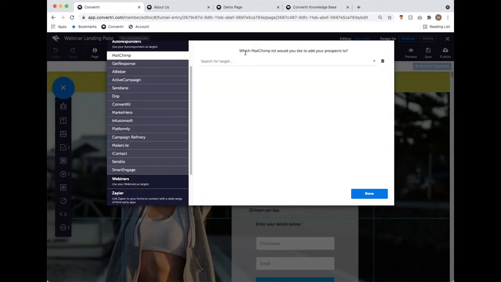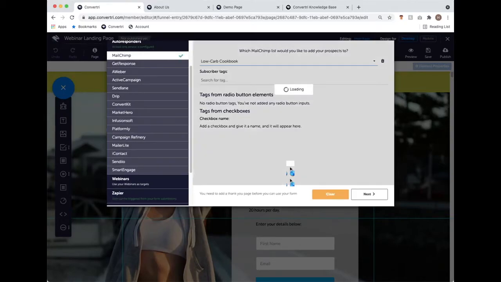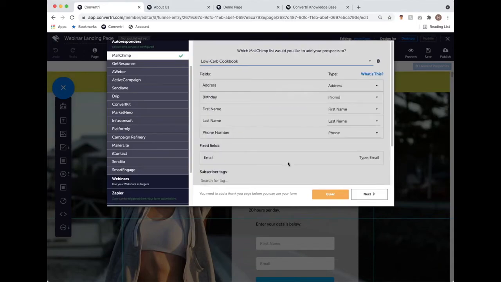So inside MailChimp, I have lists, different lists for different things. I like to give the example of a pet shop. I might have a list of people who own dogs that I have email addresses of, and a list of people who own cats that I have email addresses of. And I like to keep them separate so that I'm not selling people who have cats dog toys, and I'm not selling people who have dogs cat food, because they wouldn't like that. So it lets me keep nice and targeted. In this case, I just have the one list. So I'm going to click on that.